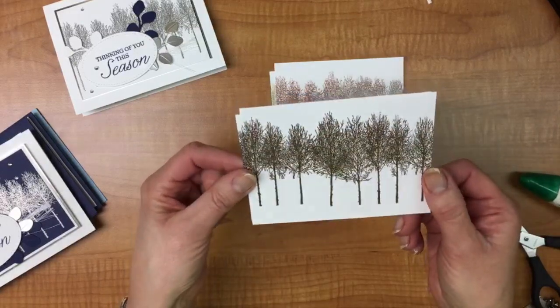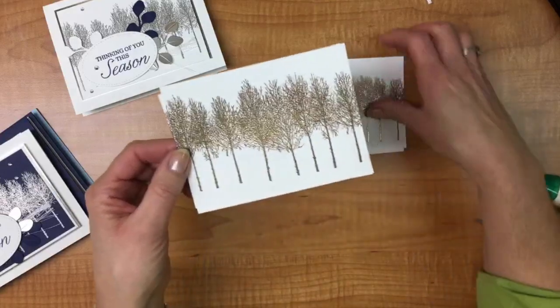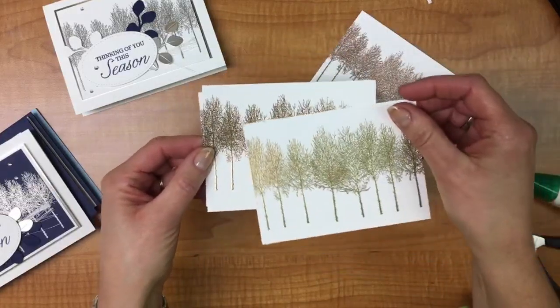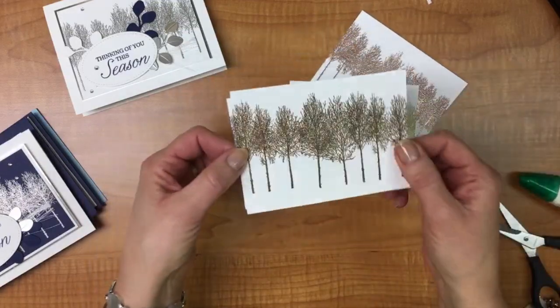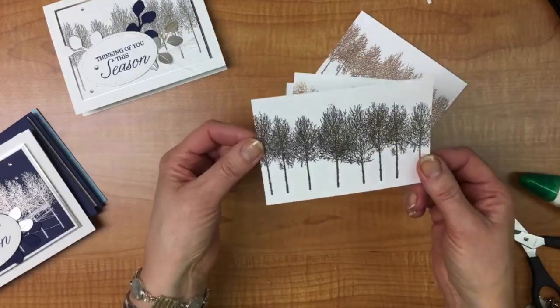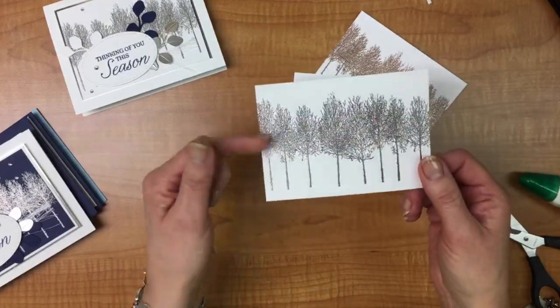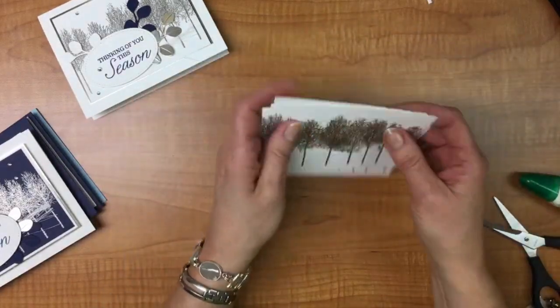So I don't know if you can see that it has definitely lots of copper in there, but it's a little bit shinier than what the gold is, I think. So if you can see the gold, there's the gold, and there's the gold copper. And then here's the copper silver mix, which is really quite pretty too. The silver is taking over, which is perfect for me because silver I really like anyway.